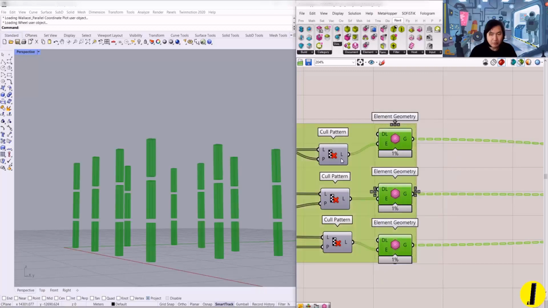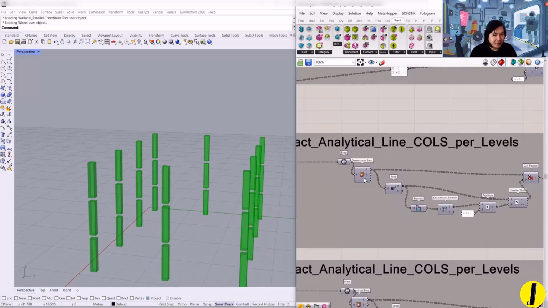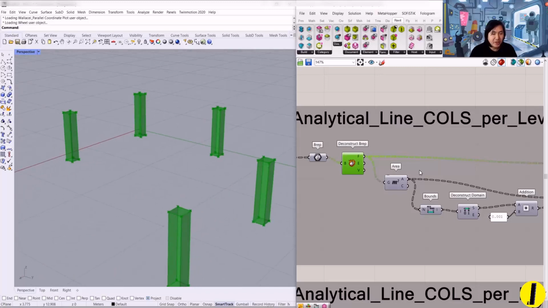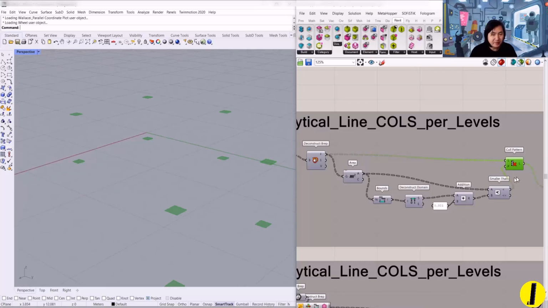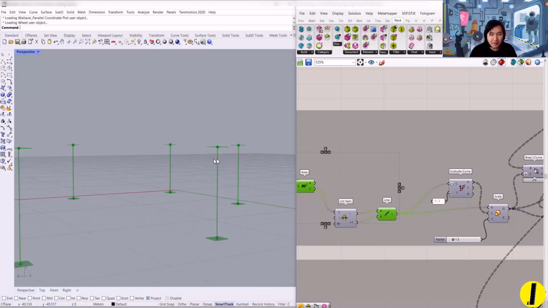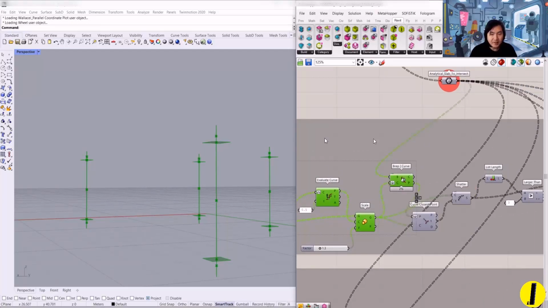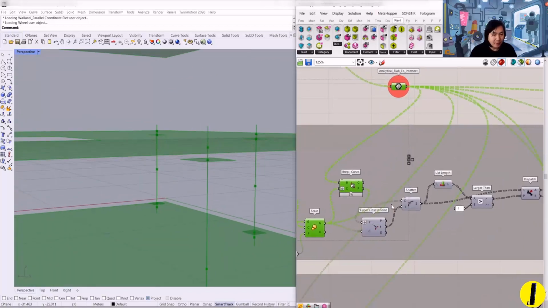Then we convert it to Grasshopper preview. And this script is obviously the same as the other scripts, so we just deconstruct the Brep, and then we filter only the bottom and top surface. We'll find the center point of that, and we're going to connect them as an analytical line. But this line we need to scale based on the center point, and we want to find an intersection point between the floor slab and this column, and then we shatter.